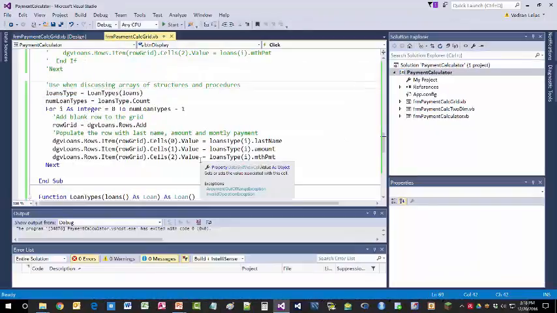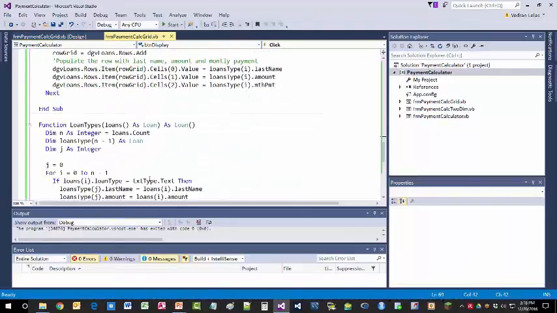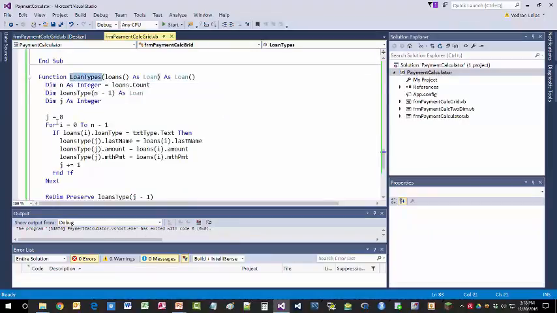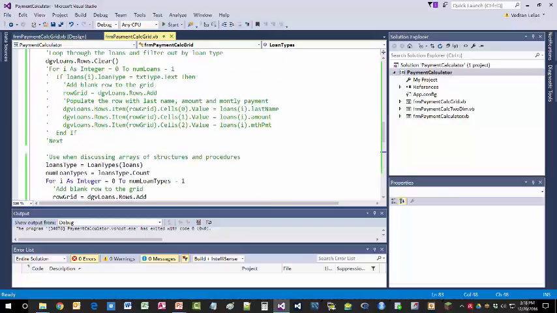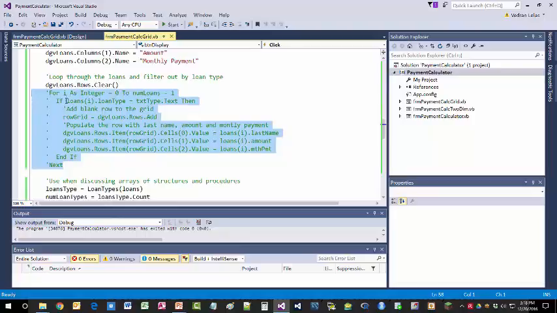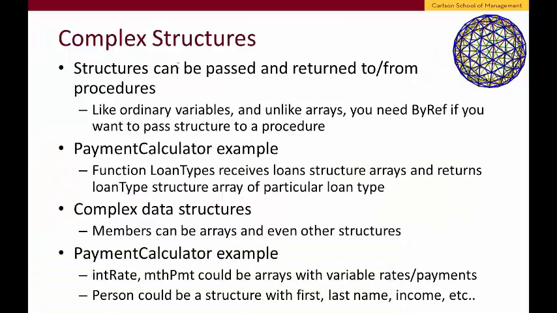So all this work was to introduce the concept of functions or procedures in general that accept arrays of structures and return arrays of structures. Clearly for this example we could have done all this just with a for loop combined with the if statement here as well. Okay, so we'll switch back to the presentation and take a break.